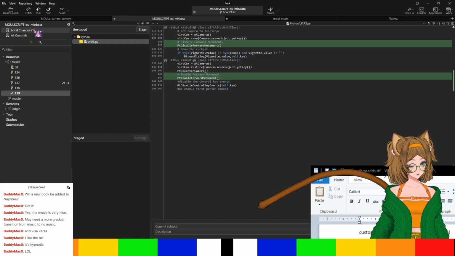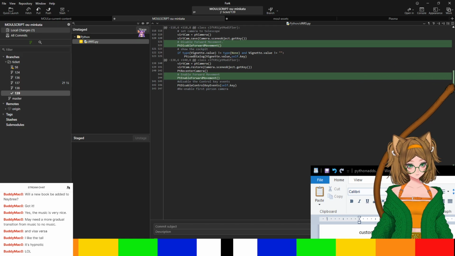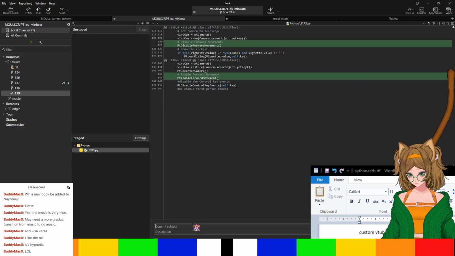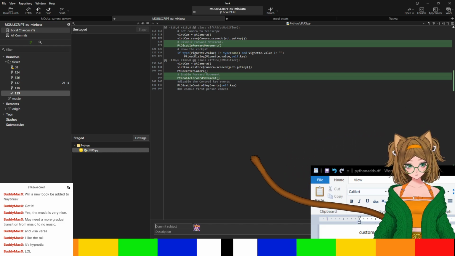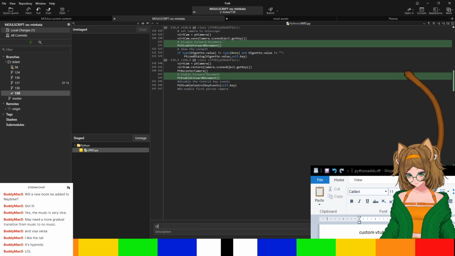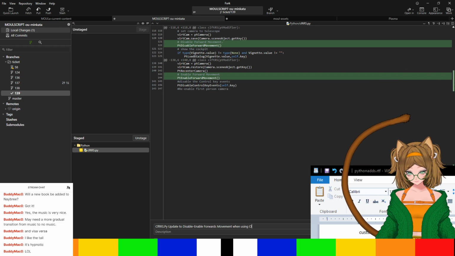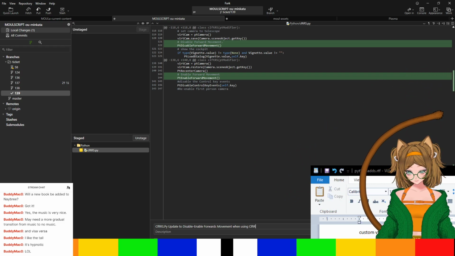I'm going to go to our local change, hit stage, and we're going to call this the cleft RSPY update to disable enable forwards movement when using Cleft RS Python.